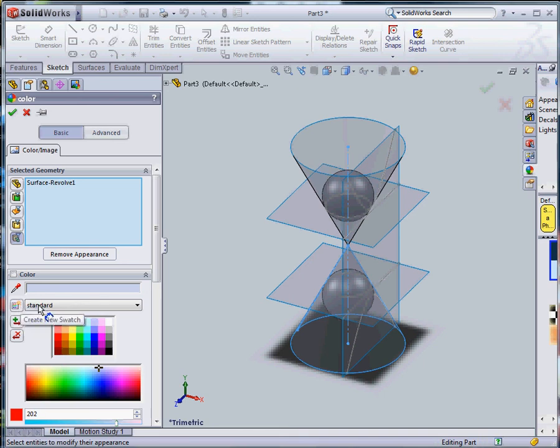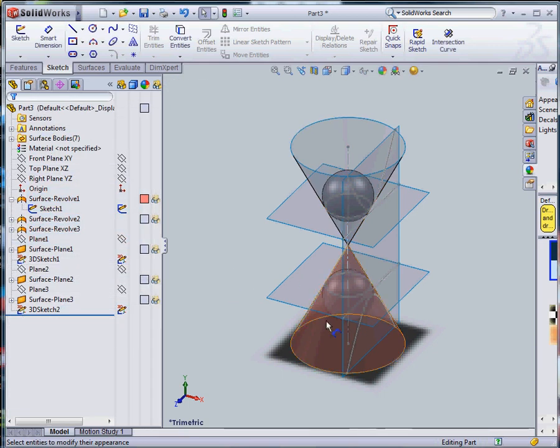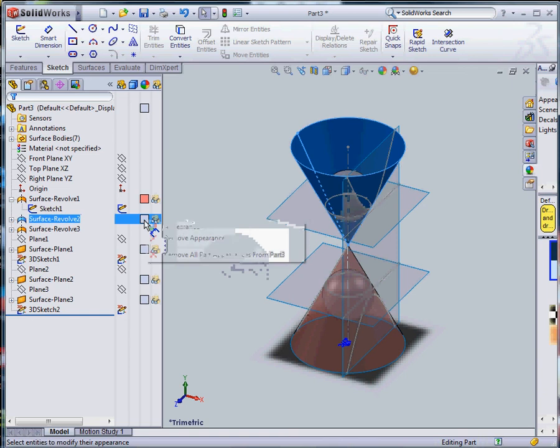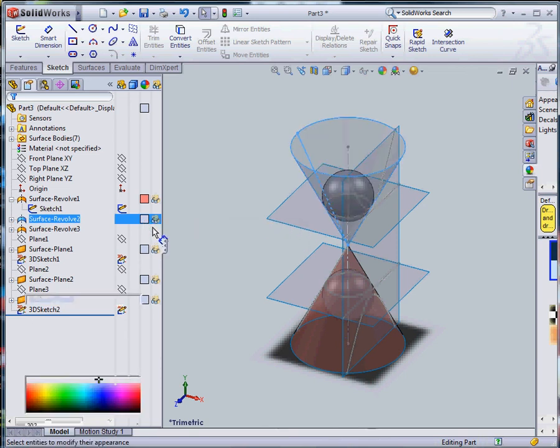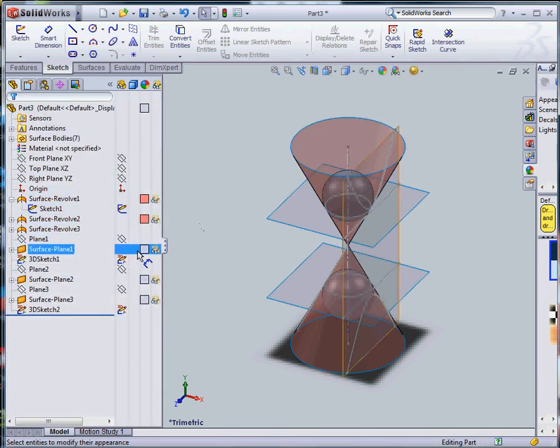Here we have standard, so I'm going to change that to make sure it's transparent and select the colour, in this case a light red, transparent, and the green arrow. Now that's only done the first double cones and not the second, because they were separate features. So again, we'll have to do it with the other one: left click and left click appearance, and we'll make this the same colour as before, transparent and a light red. Now we can do this with all of them.